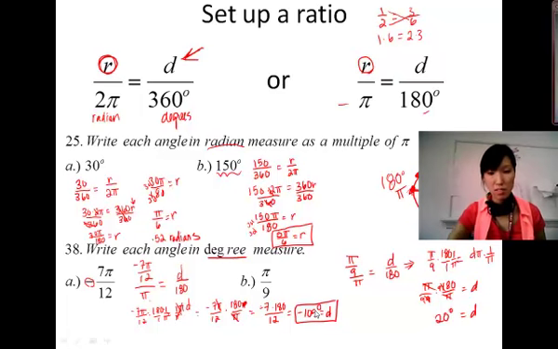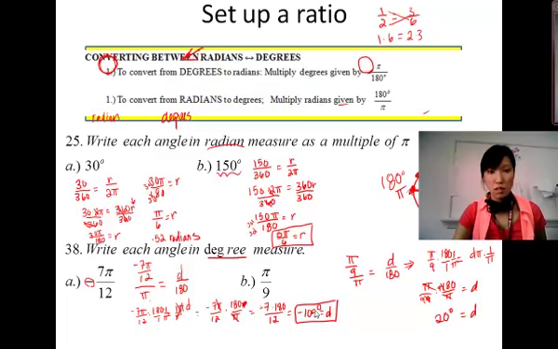So now that leads me to this thing right here. This is what your book uses, converting between radians and degrees. So sorry about my marks. What it says is that if you were ever given a degree amount and you wanted to change it to radians, just multiply that given degrees by pi over 180. And you can see that that's what I did here. Here was my 30, and I multiplied it by that pi over 180. Okay, so then we would have gotten this as well. Same thing here. Here was that 150 degrees, and I multiplied it by that pi over 180.